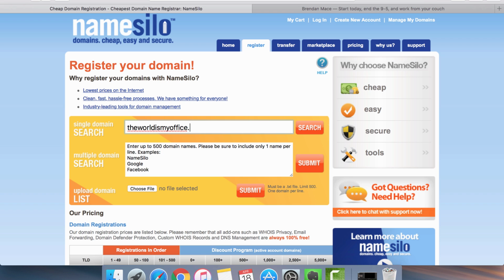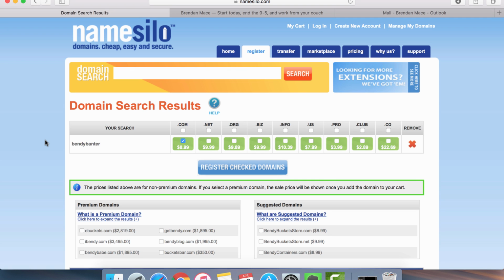But the last thing that you want to have is a website that's basically just like ATM generator machine. Okay, if you pick a site like that, it's not really going to breed much trust, and you're going to have a much more difficult time growing a following. So pick something that sounds cool. The domain name example that I've come up with is bendybanter.com. Now, I'm 100% sure that you could come up with a better domain name than this, so I challenge you, come up with something better than Bendy Banter. I know it's a high bar right there.